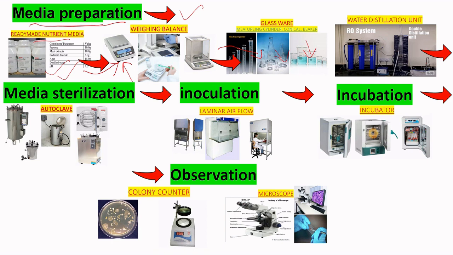After that, in the beaker where we take the ready-made media, we will add the particular amount of distilled water or double distilled water or deionized water. We will mix this water with our particular amount of media and prepare the media. Okay, so our media is prepared for the next step.